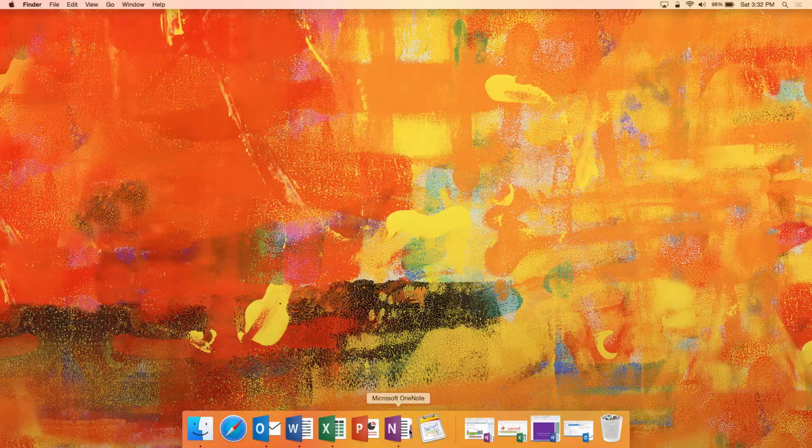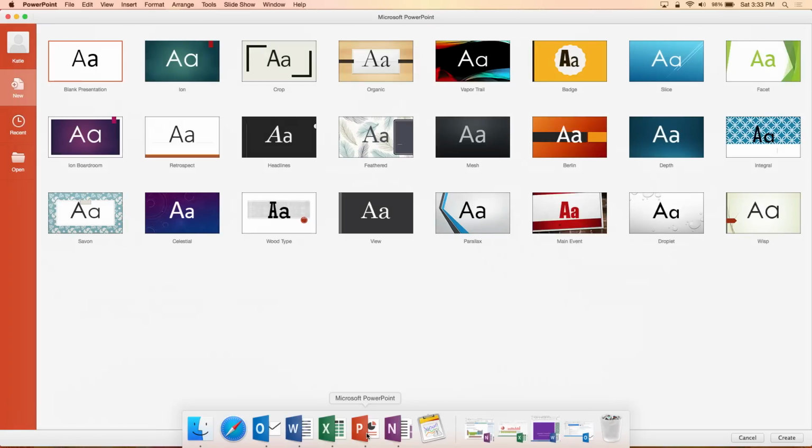So what are the main differences I might experience versus Office for Mac 2011? Well, let me show you, Jeremy. Right away, you can see that all the icons on the bottom here match what you would see on Windows or any other device, because we've aligned the look and feel. Let me launch PowerPoint, and you'll notice that the similarities continue.